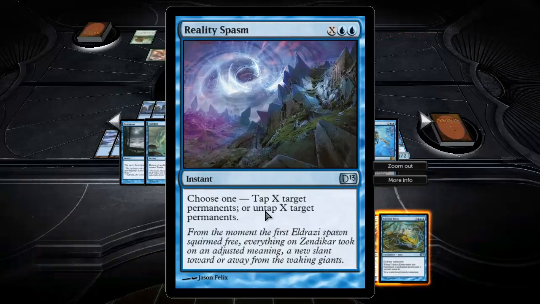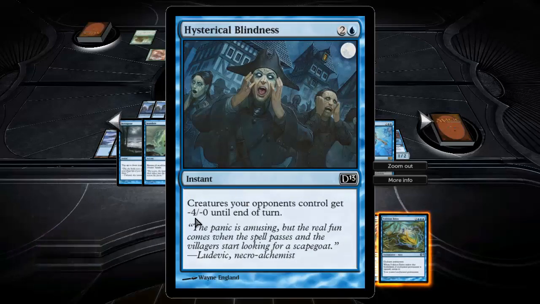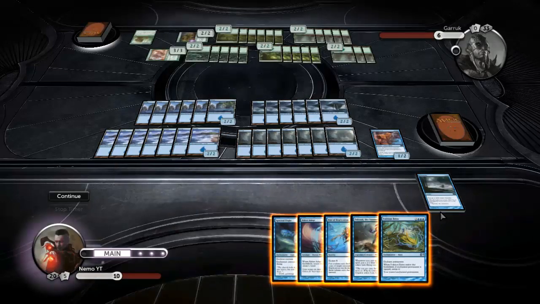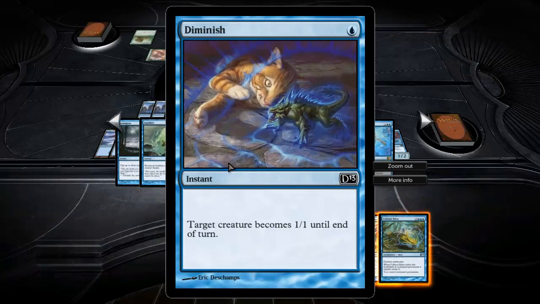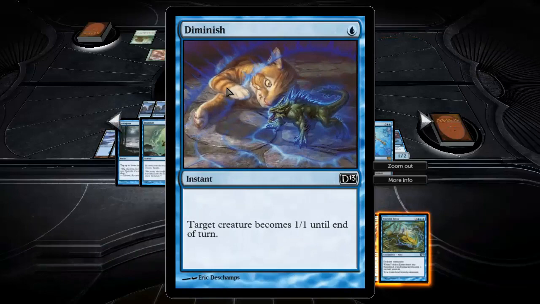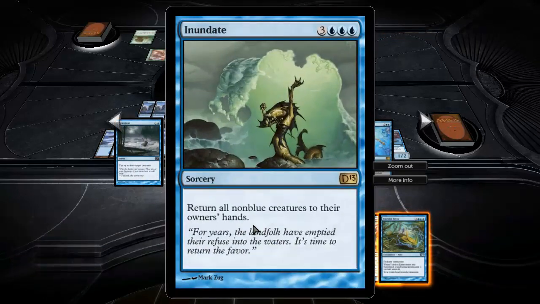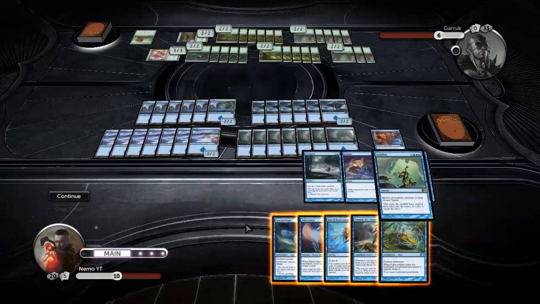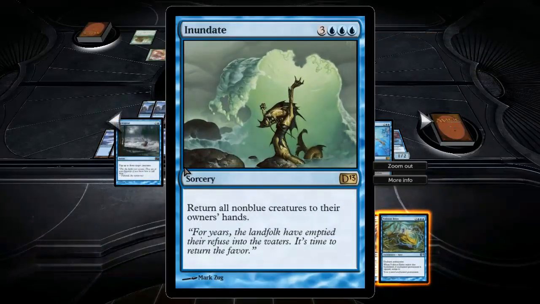Choose one. Tap X target permanents or untap X target permanents. Don't see how that helps. Use your opponent's control, get -4/-0 until end of turn. That doesn't help me win this turn. Your creature becomes 1/1 until end of turn. That's a really cute looking cat there. Return all non-blue permanent creatures to their owner's hands. Oh, okay. That's 5.